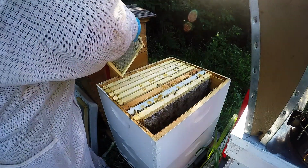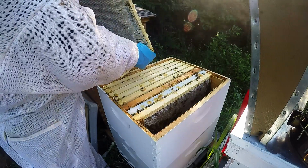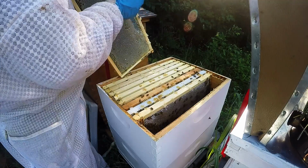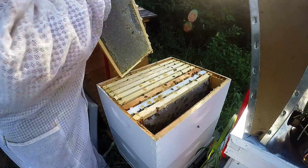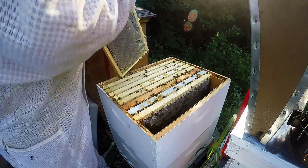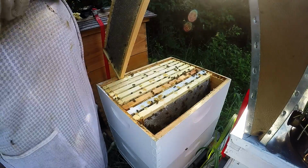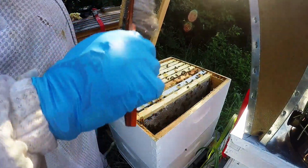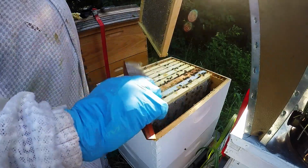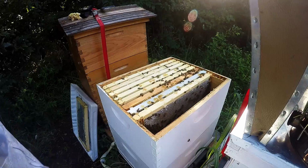Now all these girls that are feeding, you just want to gently nudge them away, because otherwise you rip their head off inside the cell, and that's not a good time for anybody, especially the bee. I'll tell you what, we're going to get our horsehair brush and just gently brush them off. Okay, there you go. Perfect.